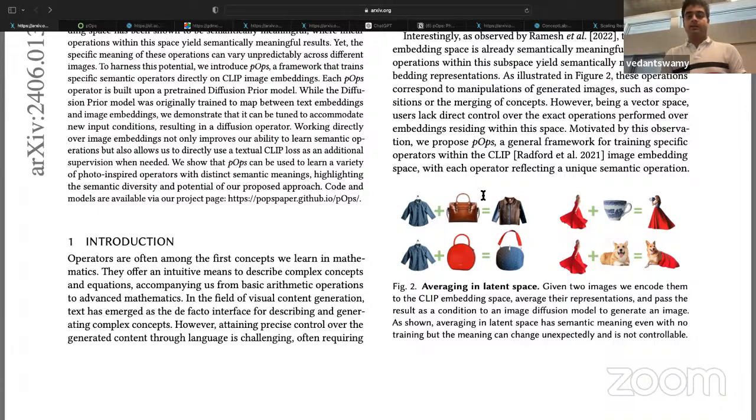And this would result in new vectors, which also have meaningful content. For example, you could add a cat and a hat in order to get a cat wearing a hat.